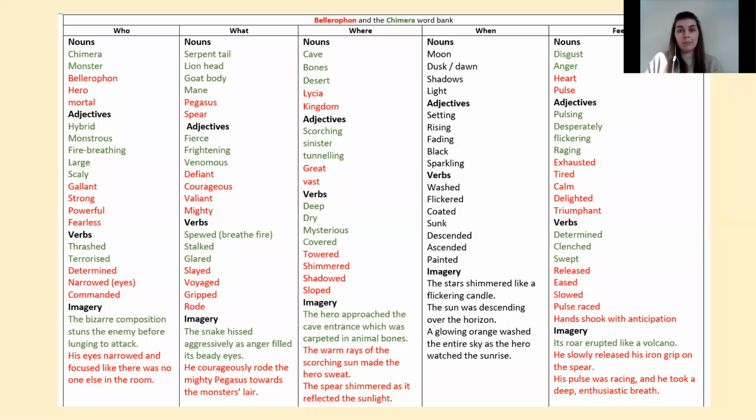Now, before you go and begin planning your writing, to support you, we have created a word bank with words that you could use and Magpie for your own work. It looks a little bit different to the ones that we use in class, and that's because we have color coded some of the words for the hero, which is in red, and the creature, which is in green. Now, using the word bank just for a practice, can you find a better word for angry and tell someone at home?